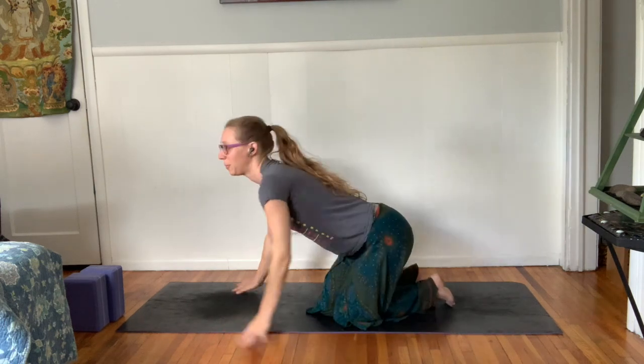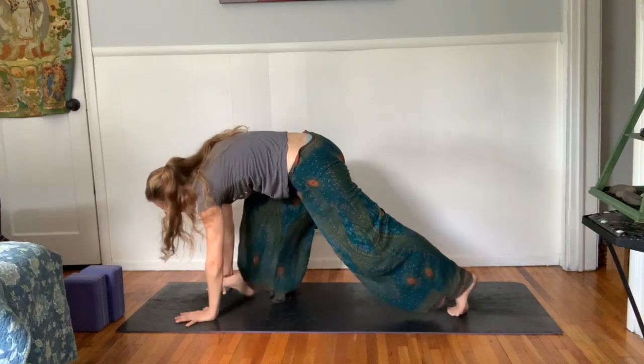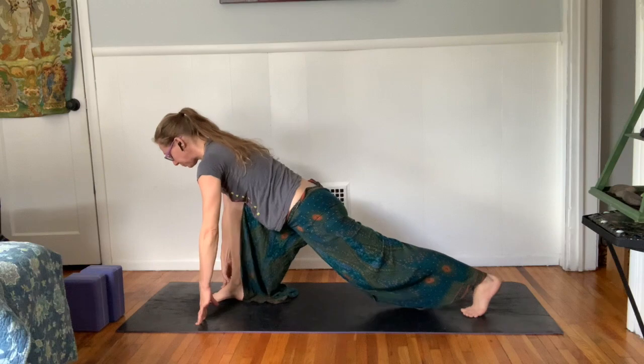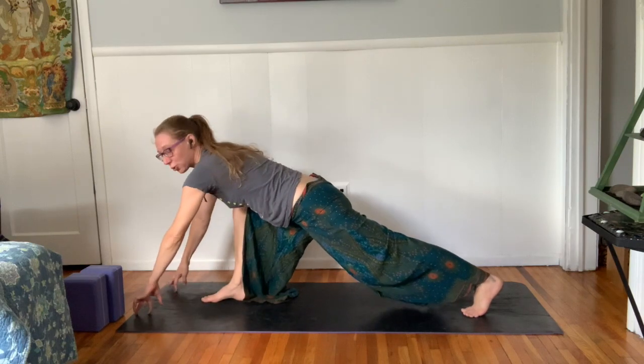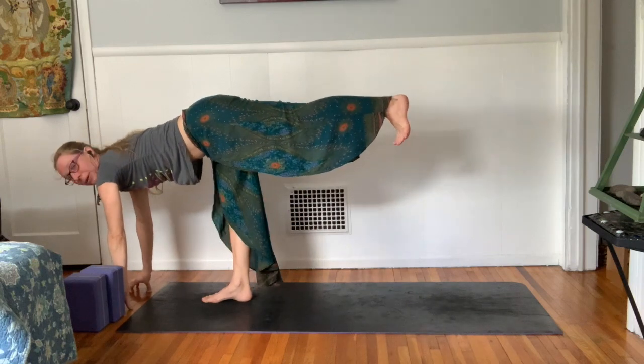Right foot, 3-point. 1, 2, curl it in tight. Runner's lunge. Plant the foot in between the hands. Keep the fingertips down, crawl them forward, lengthen to the sides, and float. Grounded warrior 3.